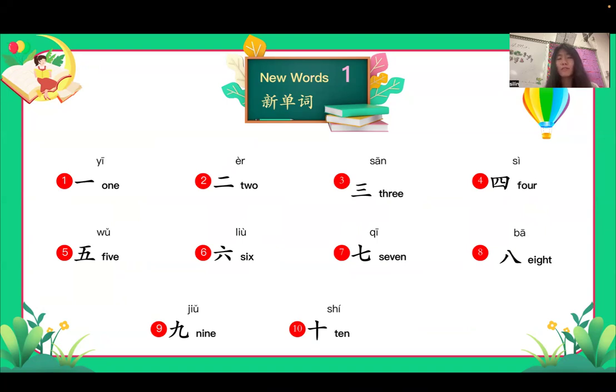Okay, after you learn the 10, you will be able to count until 99 in 1 minute. So do not push yourself so hard. Just make sure all the things we've learned today, you got everything. Make sure you know how to write the Chinese characters as well, not only pinyin, but also the characters, everything. As long as you follow my steps every day, I can guarantee your Chinese will be super, super good. Just give it more time, practice more, and do not fear to make mistakes. All right. Thank you, guys.